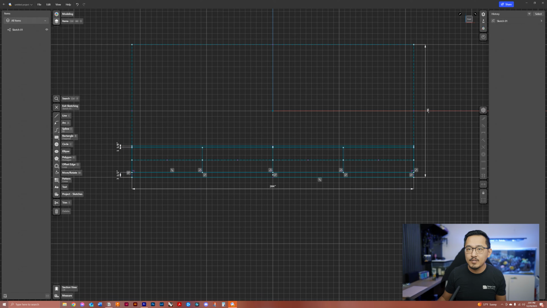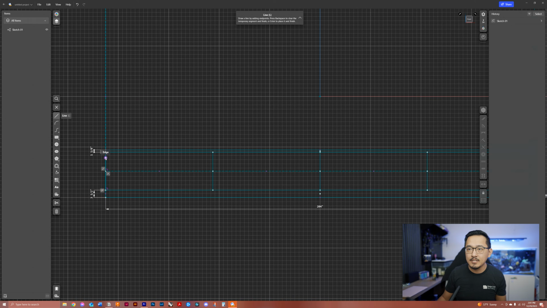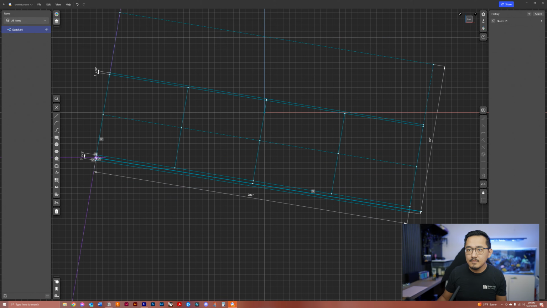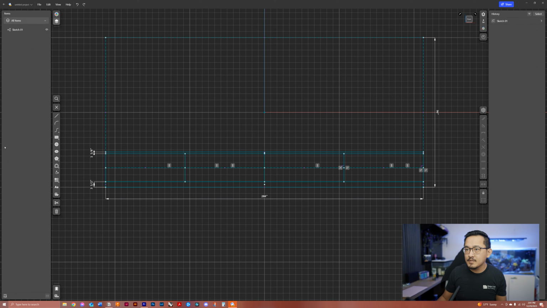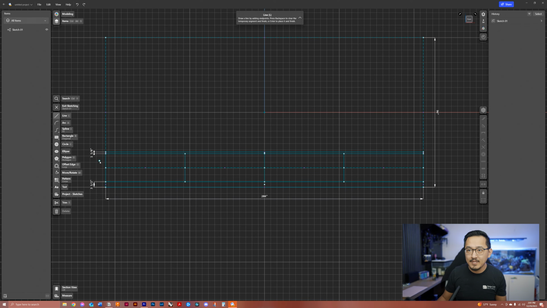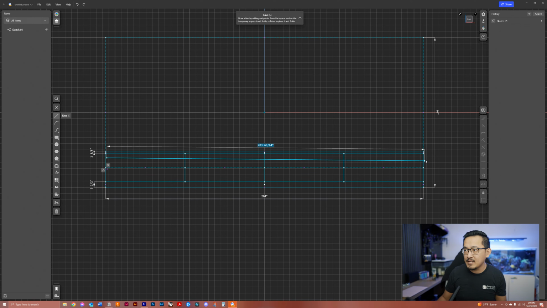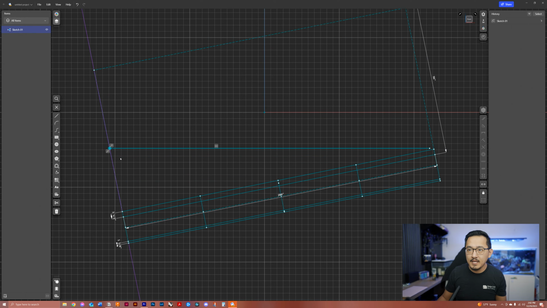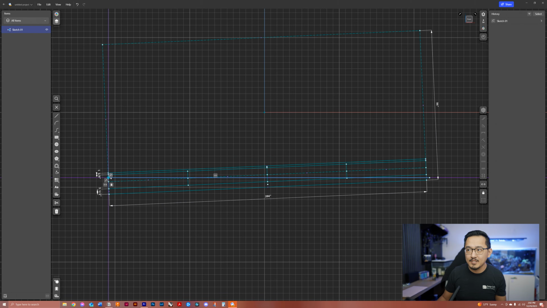So the first thing that I'll do is I'm going to establish some guidelines here. So I'm going to draw that so that it does not connect with that edge. As you can see, once I connect that edge there, if I were to try to move this edge, the entire thing is just going out of whack there.